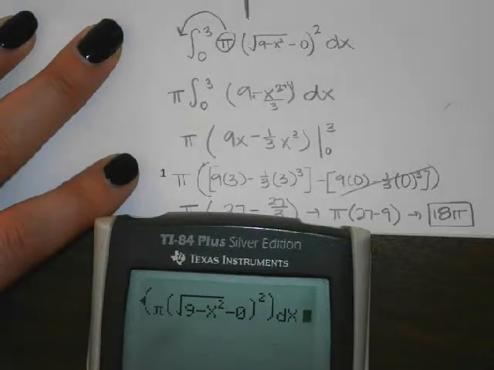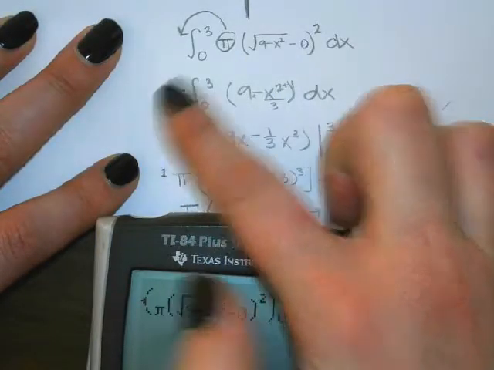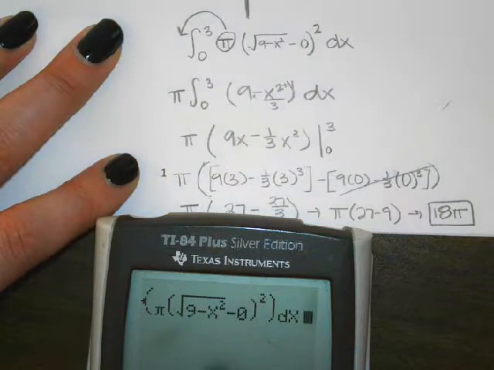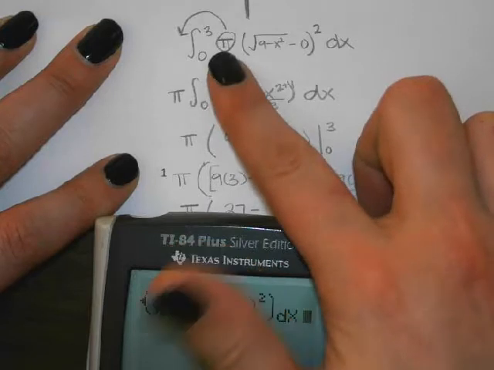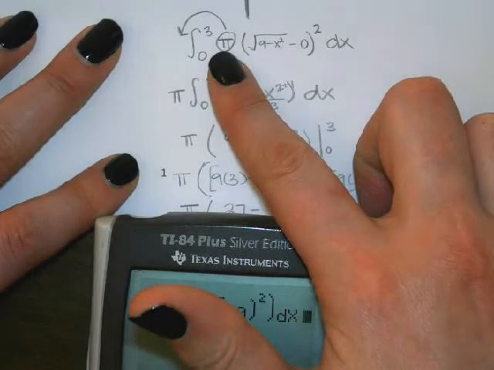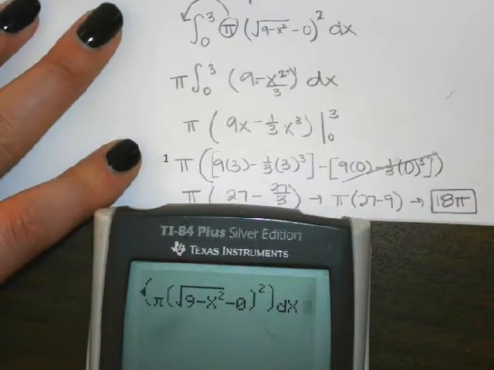I will say that even though a lot of people take the pi and move it to the front, when I type it in my calculator, for me it feels natural to type pi r squared and just type the whole thing into the integral. The reason I'm showing you this is because in multiple choice answers, they typically have moved it to the front. So I want you guys to be able to recognize it.